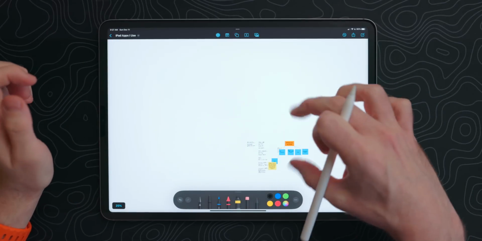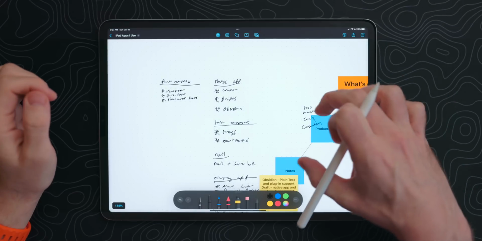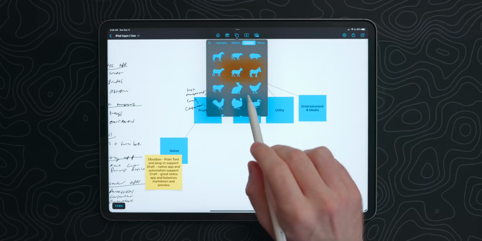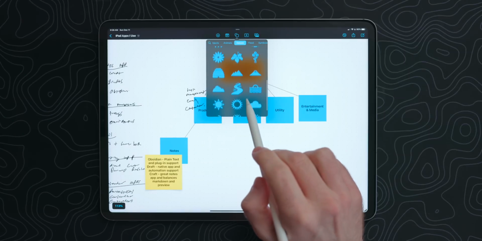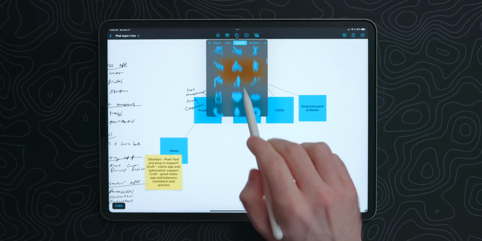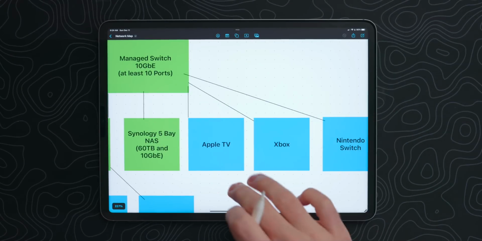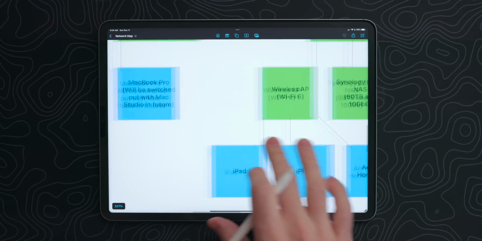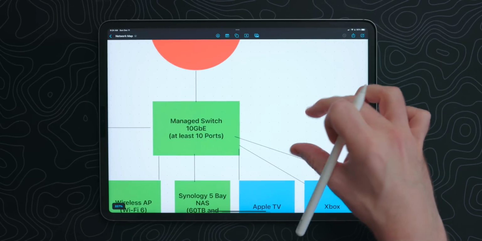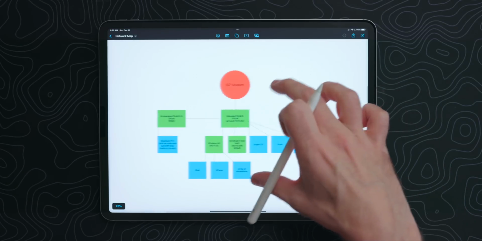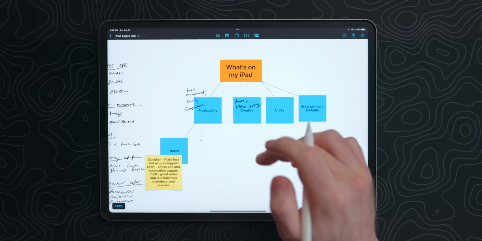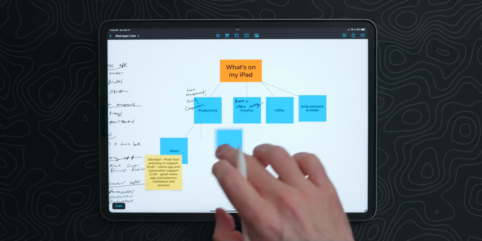The actual tool that I find the most impressive about Freeform is the shapes feature. There are a ton of different shapes. I want to say hundreds, but I haven't counted them. There are a lot of different options in here. You can just add any of these shapes to the document. You can scale them. You can change the color of them. You could add text inside of them. As somebody that has horrible handwriting and cannot draw to save their life, these shapes are how I've been using Freeform the most. This is the core of me using Freeform.